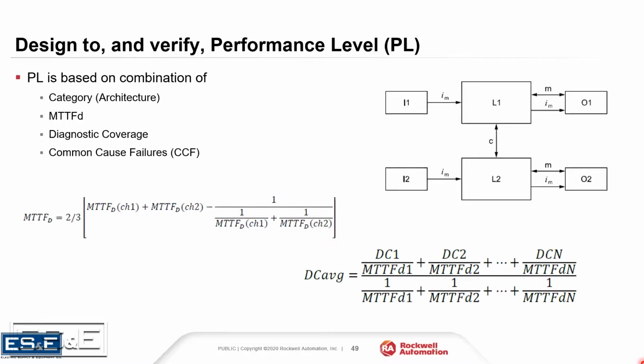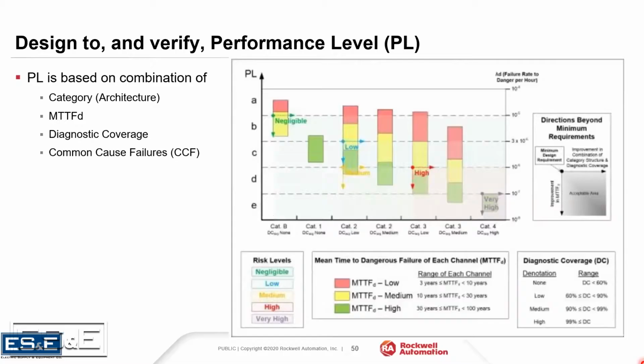Now, if you're using performance levels, when you're doing a risk assessment in particular, you really need to know what performance level is required, so you know what you're trying to get your circuit to be equal to. And so you use these different pieces to help you calculate that performance level. So find that particular chart inside of 13849. When you take into consideration all those pieces, it will help you understand where in that performance level you fall. As you can see, if we choose an example, performance level C, there are five different little slices that fall within that performance level C. So there's a variety of things that could help me get there, based upon those four things listed over there. So it helps us determine that.